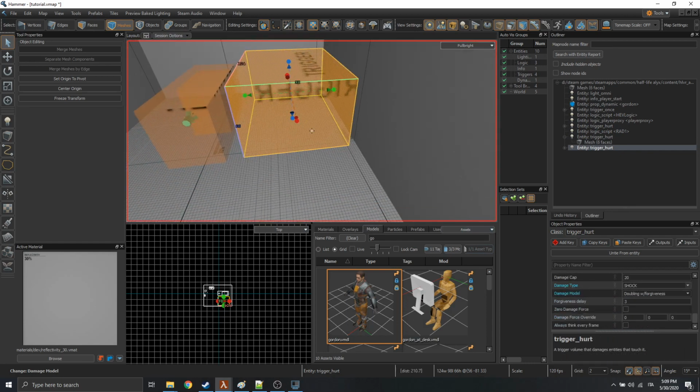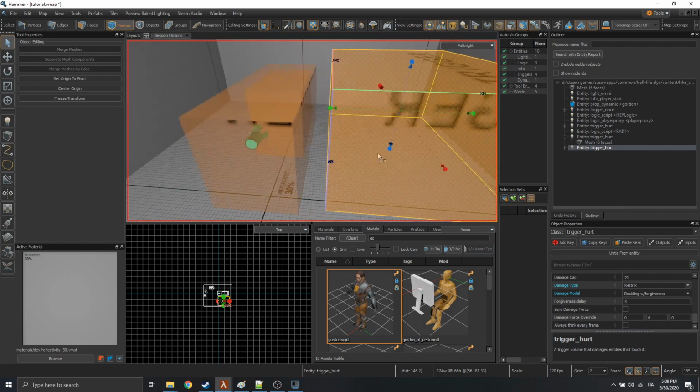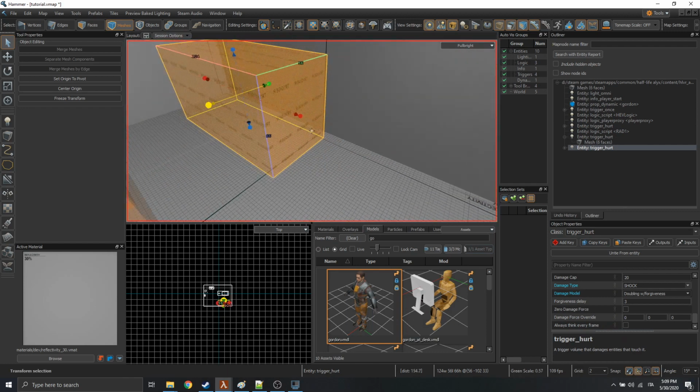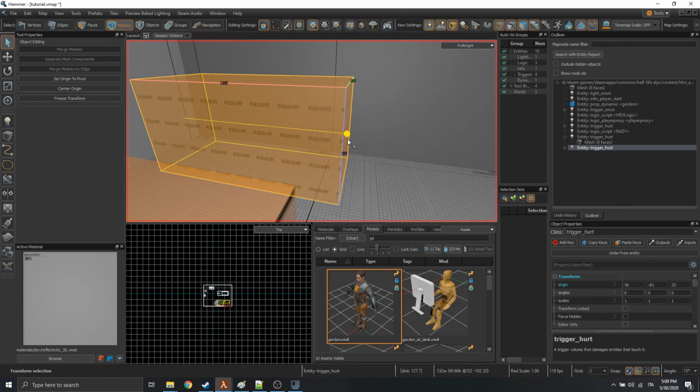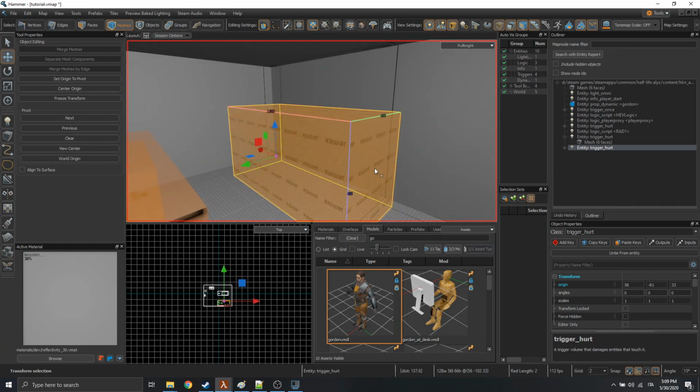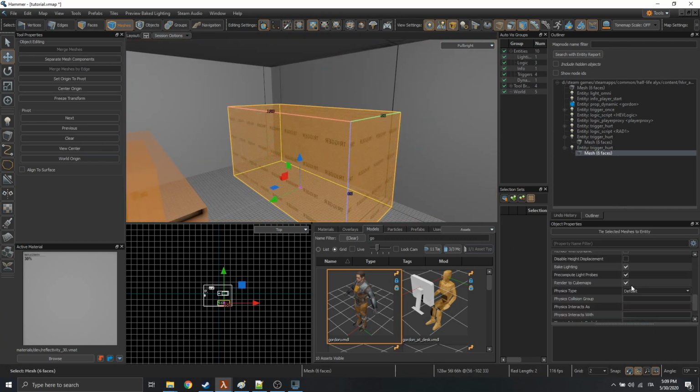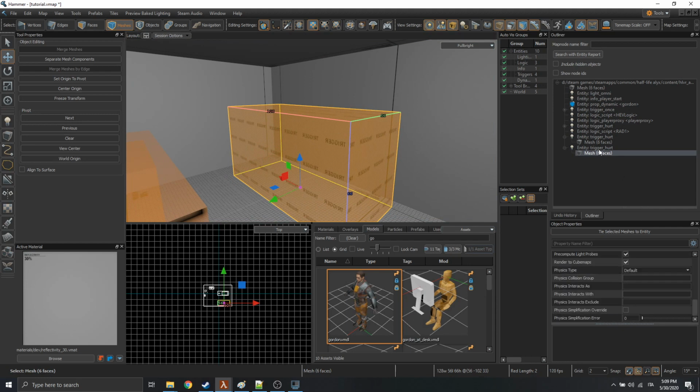In that case, what direction is that? Okay, that's the x-axis. Okay, so in the x-axis, where is it? Trigger hurt.